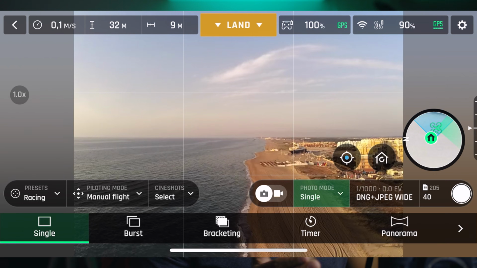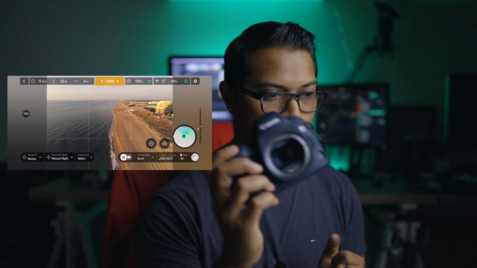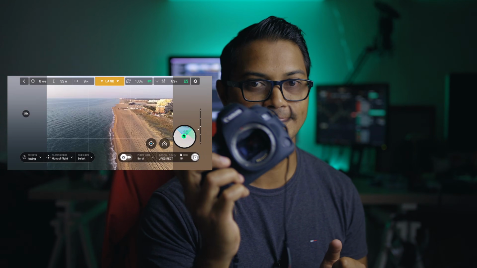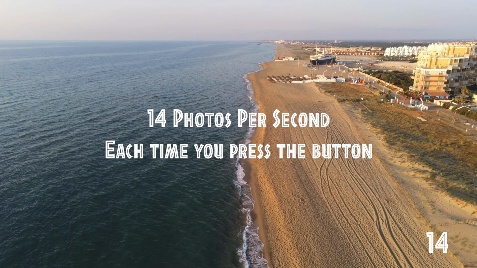Moving on to burst mode. What is burst mode? Burst mode is, how do I explain this? The camera is doing that, and you will use this when you have fast moving subjects or something that is happening really quickly that you cannot miss. You put in burst mode and then you just hit press when it's happening, and it'll capture, I think, 14 photos in 1 second. You will have at least 1 or 2 photos, or maybe a lot more, of a very good composition, and of course with the moving subject.